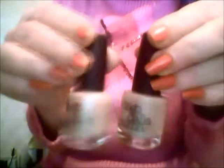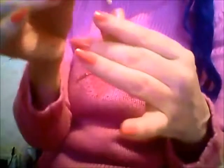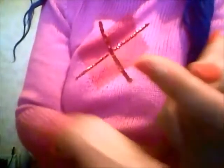And what I liked about these, they've actually got testers for them in the store, which is very unusual for nail polish. I mean, how many times have you bought a nail polish because it looked lovely in the bottle, only to get it home and find out that it's so sheer, it's like the Essie Sugar Daddy. I know I always come back to that one, but that's one of the worst. I did try those in the store, and I think these are going to cover in one coat.